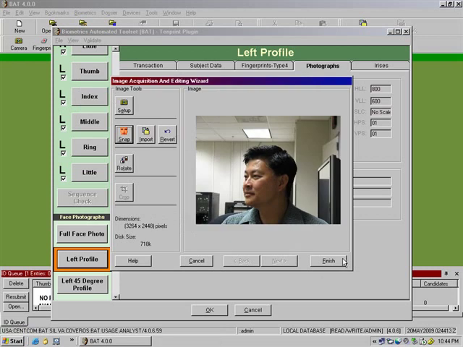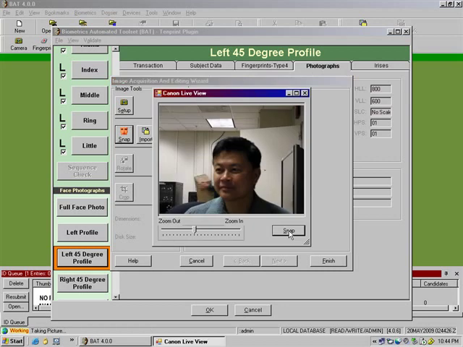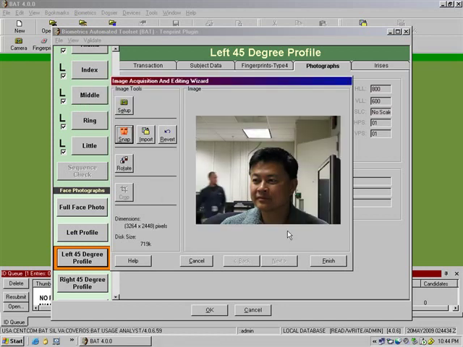Okay, so now I guess it's done prompting me. I was a little thrown by the 45-degree profile. I figured we were done with the whole process. So, right 45-degree profile. More surprises? Yes. But I'm sure if I hit finish, it would just allow me to finish the process. But we'll go through and we'll snap. Right profile.